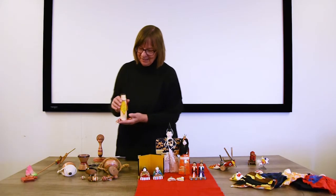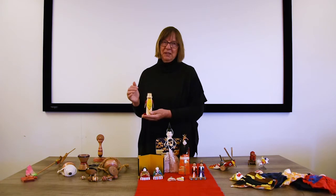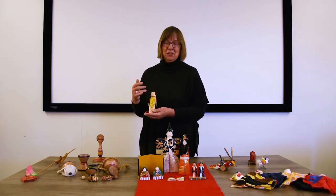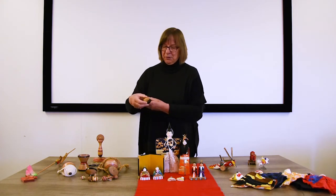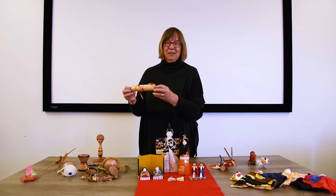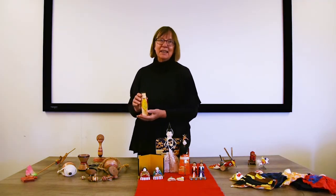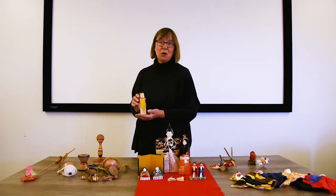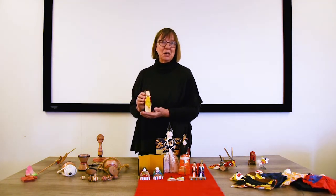This little thing is called Bentaningyo and she represents a baby. Japanese babies traditionally don't wear nappies — they just have a bib in front with bright colours to protect them from evil spirits. This one has little arms and legs and is just made of a scrap of wood. You can see where the lathe was used for carving. She comes from Hinayu Onsen in Kumamoto in the south of Japan, which is a hot spring resort, and people buy her as a souvenir.